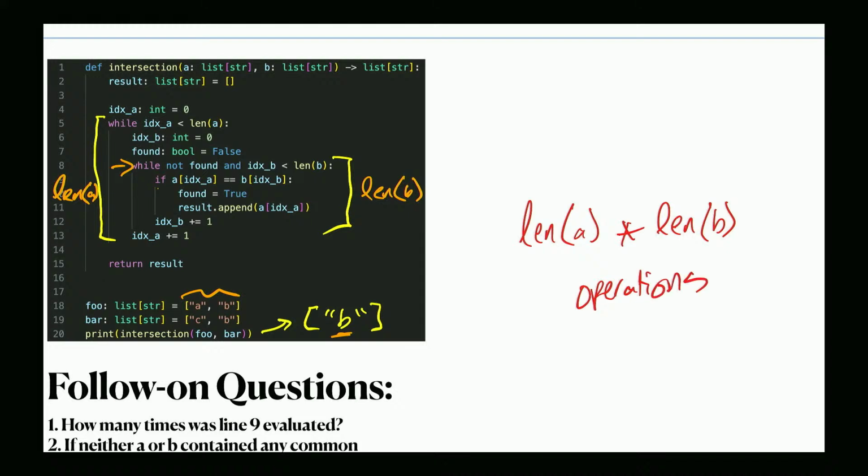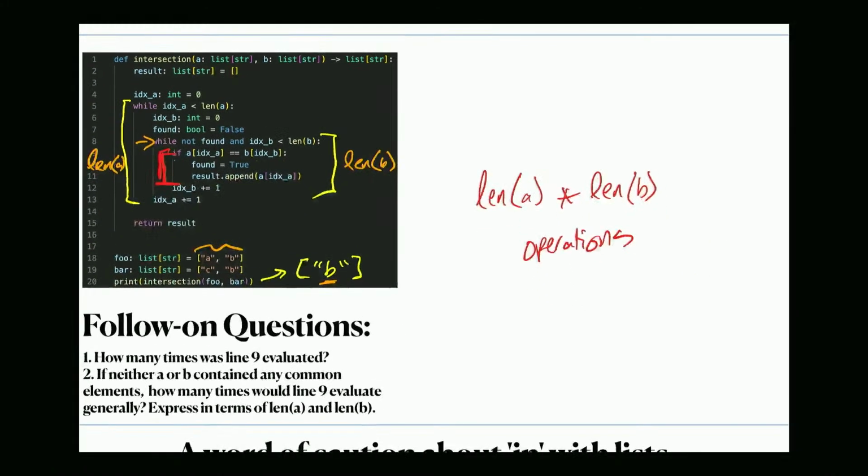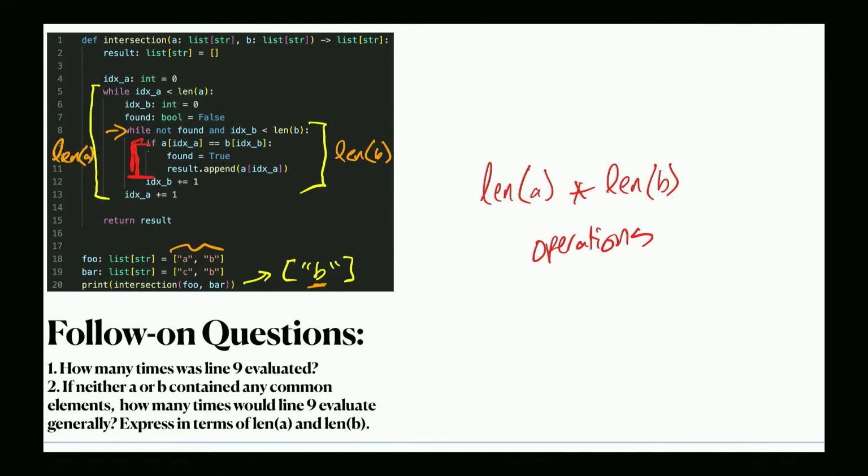And we'll call this check in here our key operation, where we're saying, does this exist in both? And if so, we're going to keep track of it and append to it. So you can kind of imagine, for lists where we've got 2 and 2, 2 times 2 is 4, but this starts to compound in a bad way, right? If we had 10 in each list, we would potentially have 100 different checks or 100 different iterations to move through in working through this diagram.